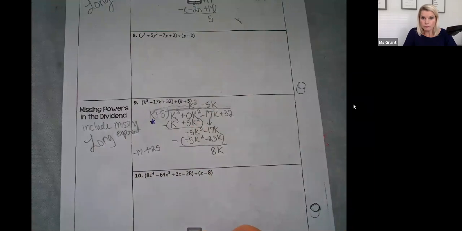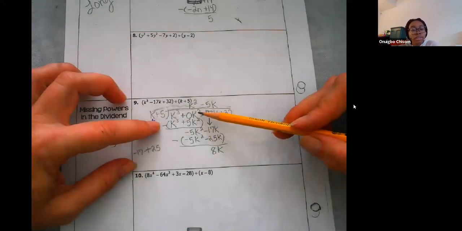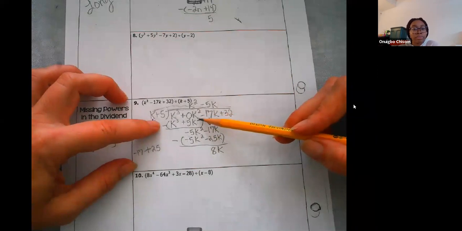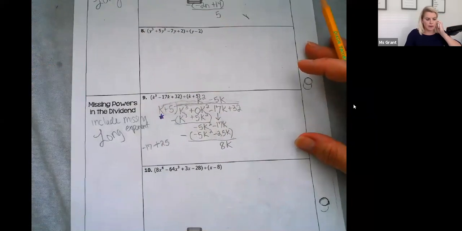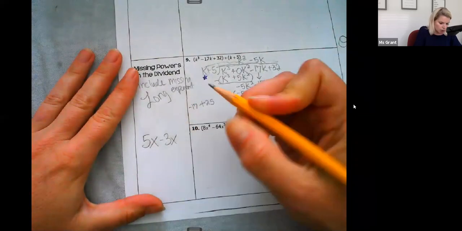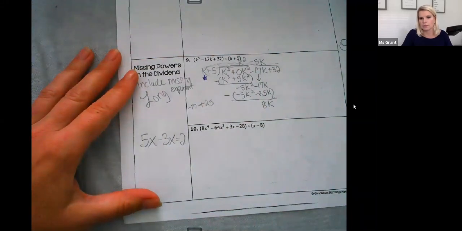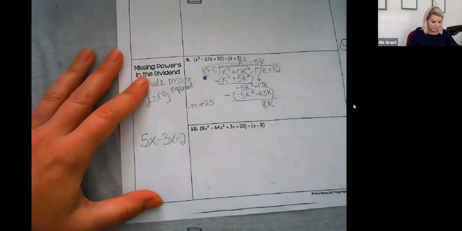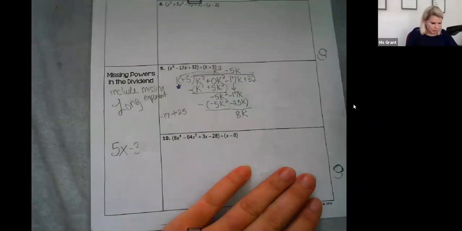Mrs. Grant, for 0k squared minus 5k squared, wouldn't you subtract the k to the power 2 minus k to the power 2? I wouldn't. The k squared is like the attached variable. It's like saying, hey, what's 5x minus 3x? And someone goes, it's just 2. No, it's 2x, right? So that's the reason. And I don't even want to keep this on my paper. Thank you. Yeah. Bring down the 32.